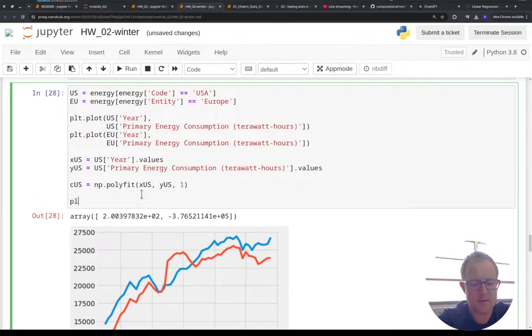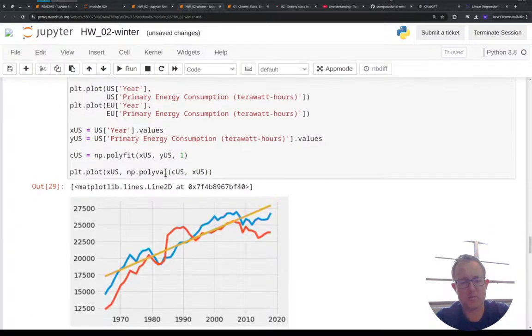And now I can say plot XUS, np.polyval. So I can use polyval to take those coefficients, plug them right in, and make it at the same x coordinates.